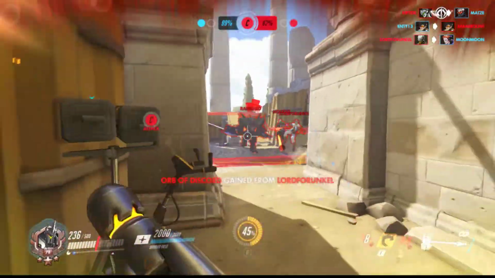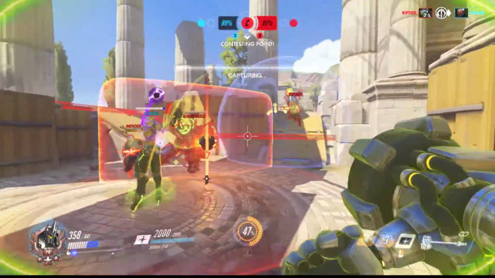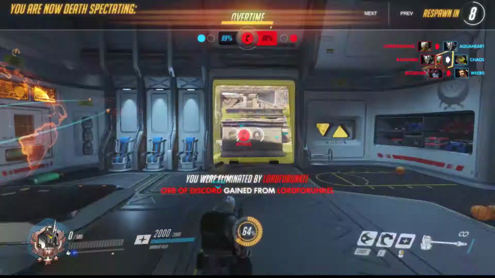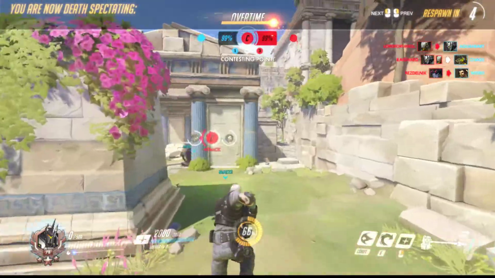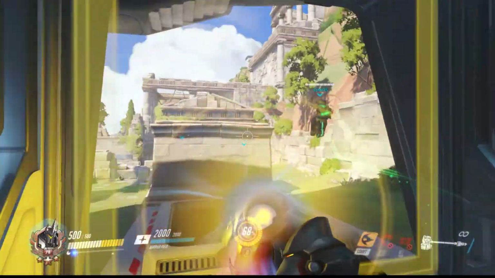Two Reinhardts enter, one Reinhardt leaves. I've just had Lucio's ultimate placed on me, which gave me some extra health. And I don't think we're going to take this. Yeah, we've lost this one. Oh well, it's quick play, so who cares? You still get XP.